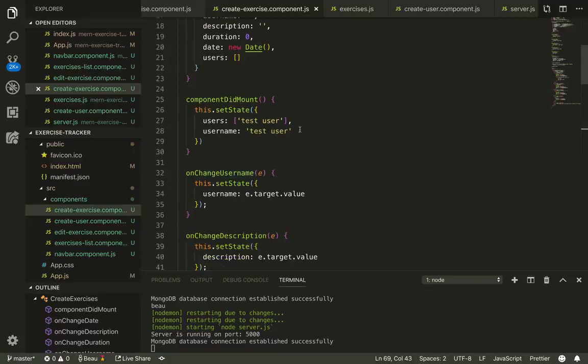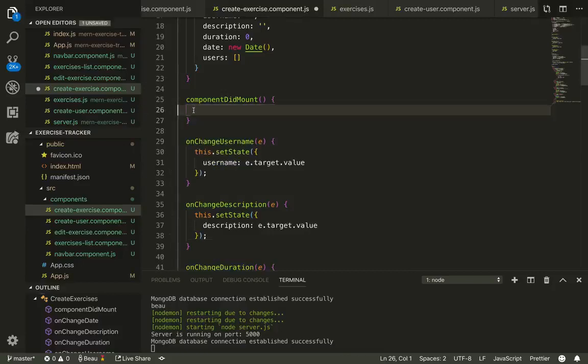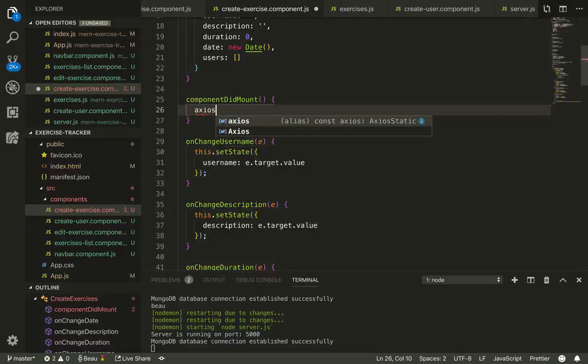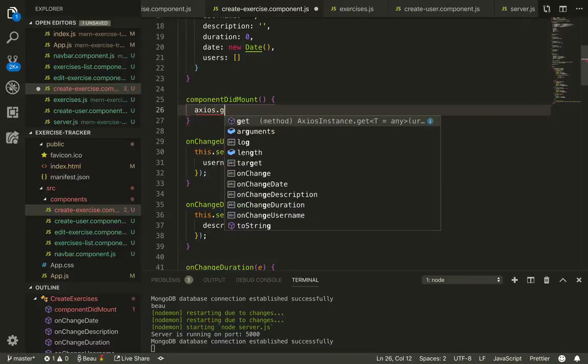So if you remember, we have a drop-down menu where you can select users, and it should show all the users that have currently been added to the database in the drop-down menu. So I'm just going to cut this code out here, and right now we are going to do another Axios, but this time it's going to be axios.get.